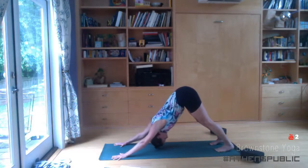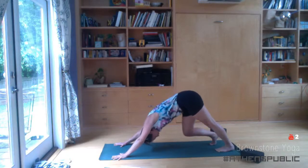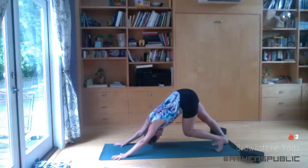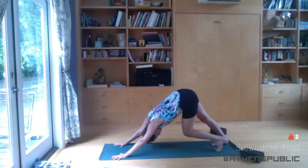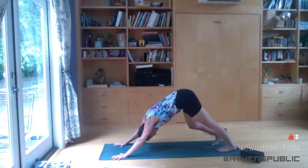Downward facing dog, enjoy it. Walk your dog. Explore the backs of your legs in turn. As you reach one heel down towards the floor, one hip out to the side, bending the opposite knee. Reconnect with your slow, deep breath. A chance to arrive back in this moment. Okay. Find stillness in your dog.